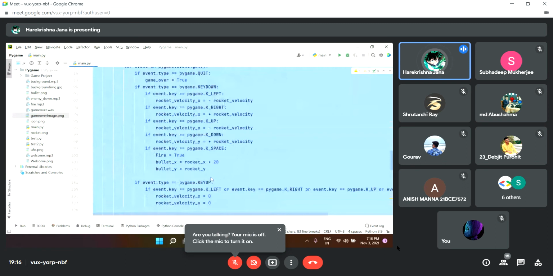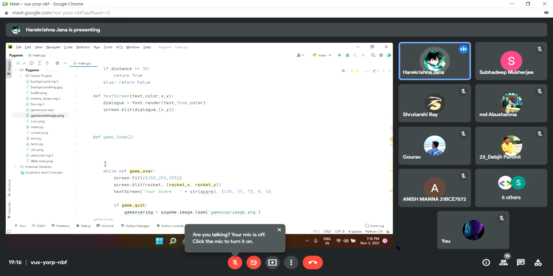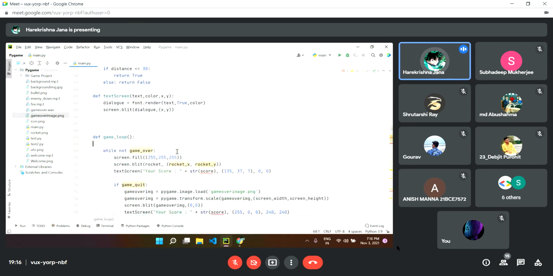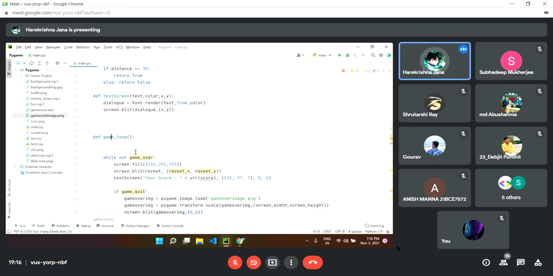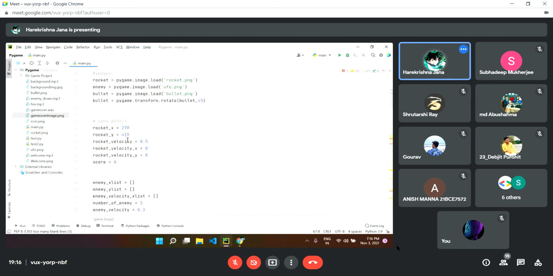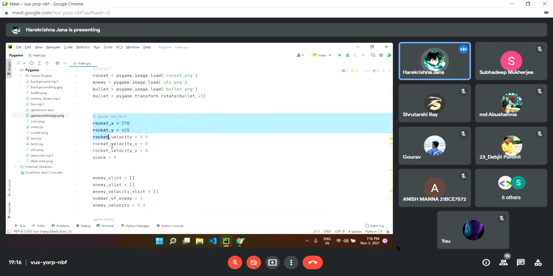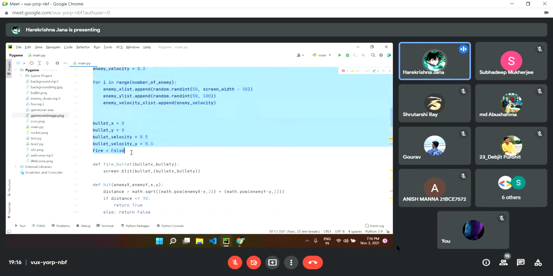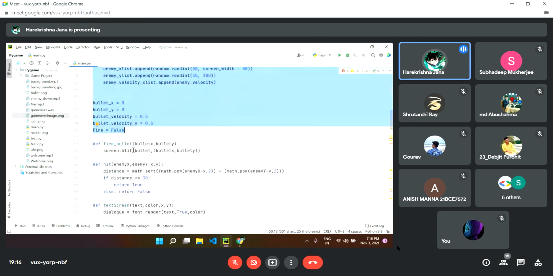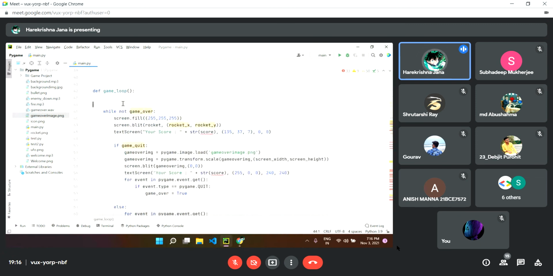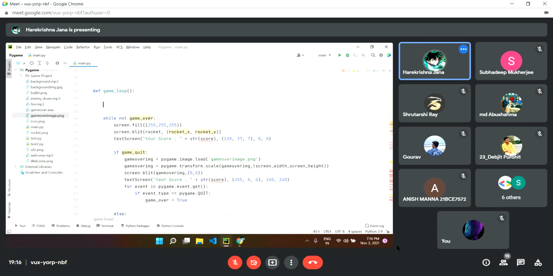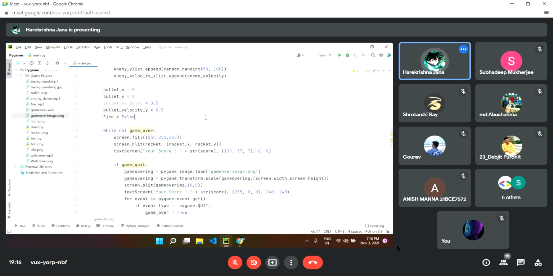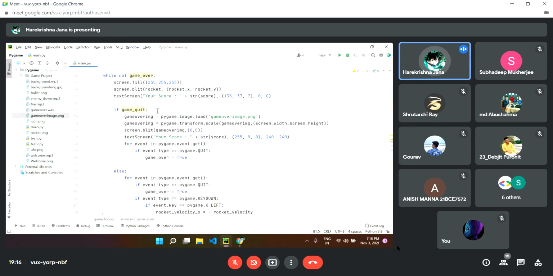Let's use a tab. I think this is okay. Yes, everything is inside the loop, but we need the variables too. So I'm going to set all these variables. Let's cut it and paste here. Now I think everything is good.